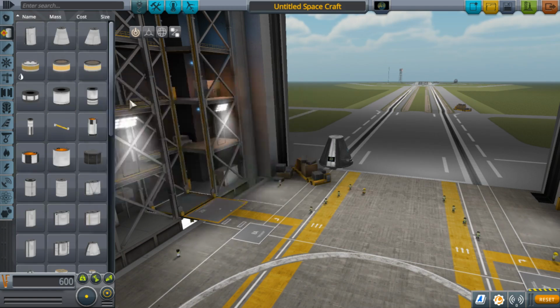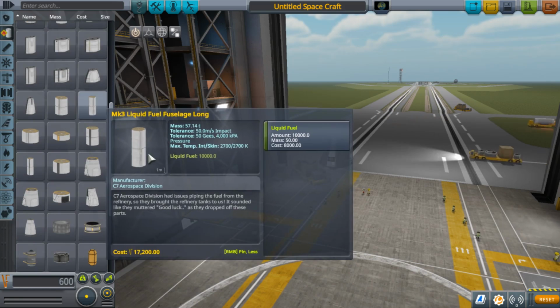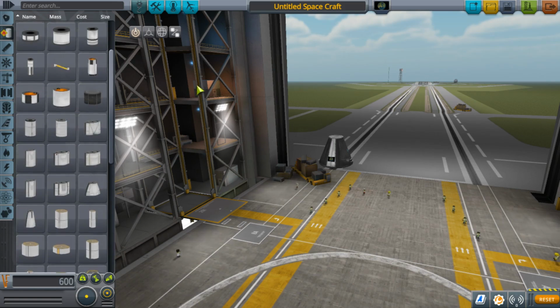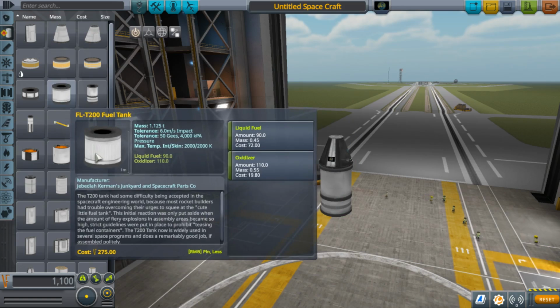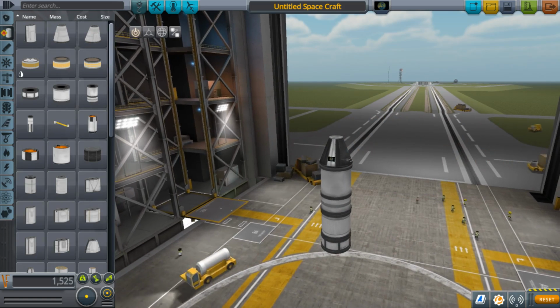So I'm going to start with the fuel tank. They've got kind of different formats of tanks and engines and pods. This one matches in size, and this one's a shorter version of the same thing. And this is a really short version of that. So you can kind of combine them.